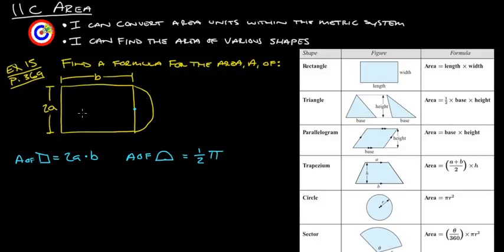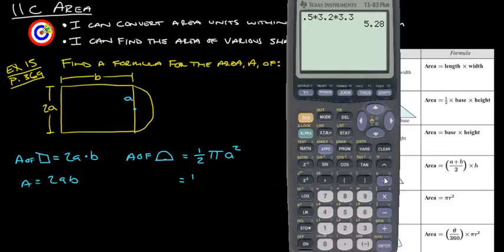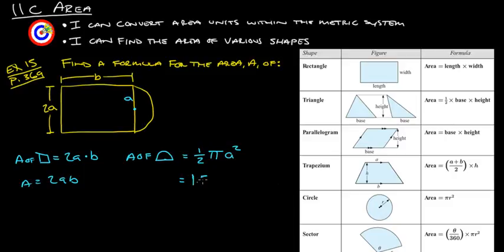So pi times the radius here. If this whole thing is 2a, split that in half, and this radius right here is going to be a. So it's half of a squared. So this area is going to equal 2ab. This area is going to equal, let's just go with, I guess we can multiply 1/2 together, 1/2 times pi. So we can do 0.5 times pi, gives us 1.57, so let's go with 1.57a squared, or you could just leave it as 1/2 pi a squared, either way.